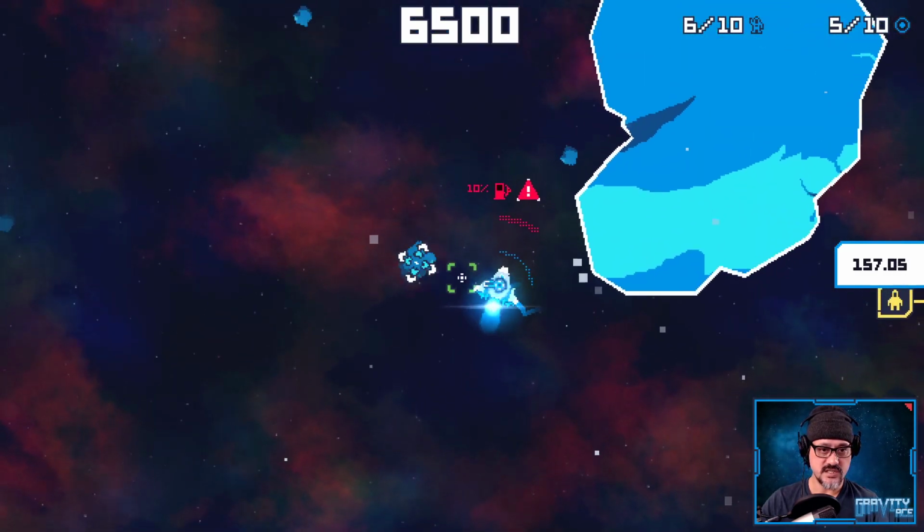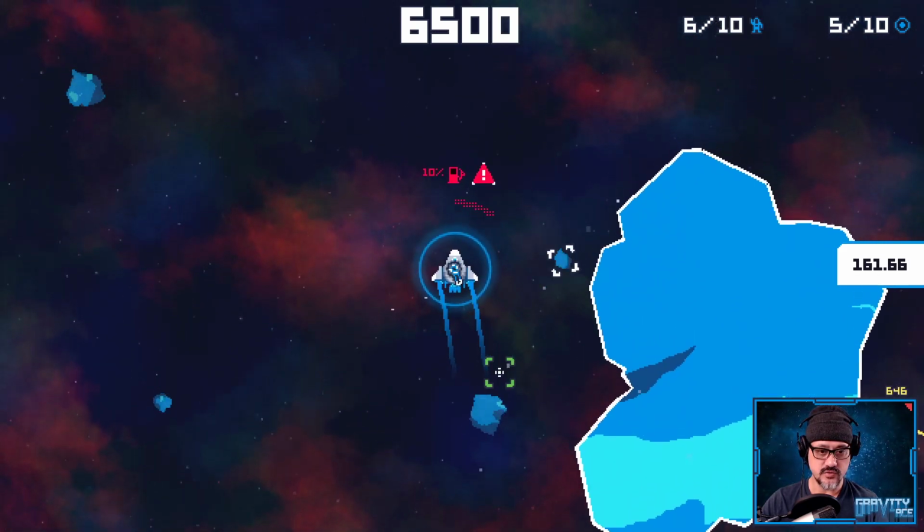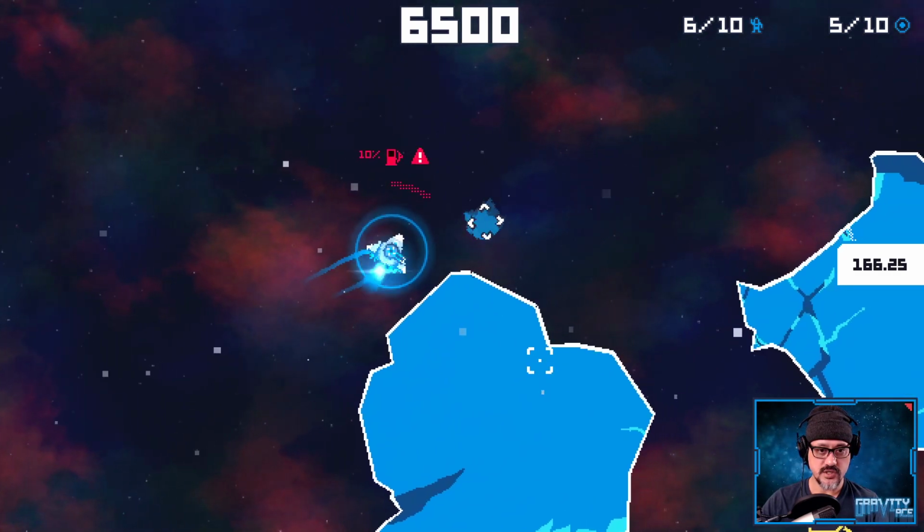Alright, so seeing these in the game right off the bat, one thing that strikes me about them is that they're too dark. They're not transparent enough.